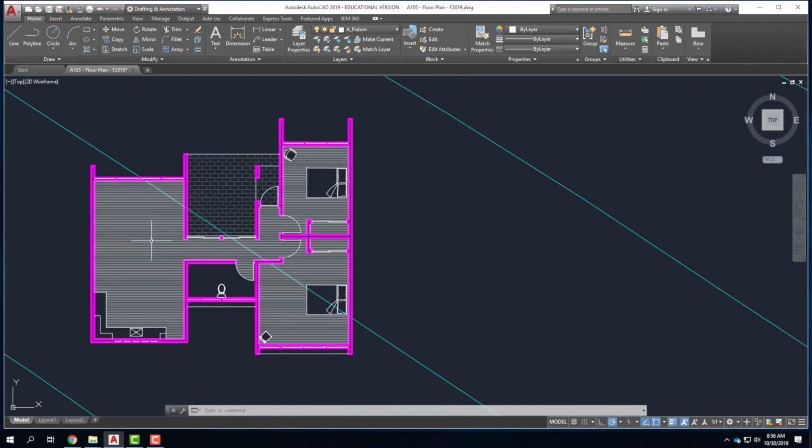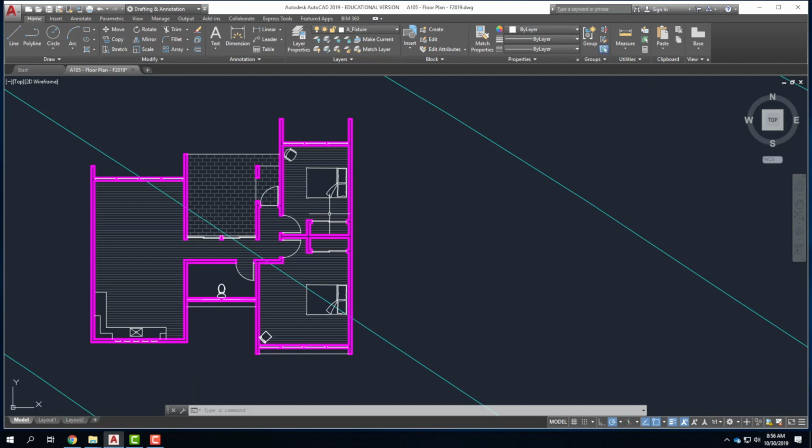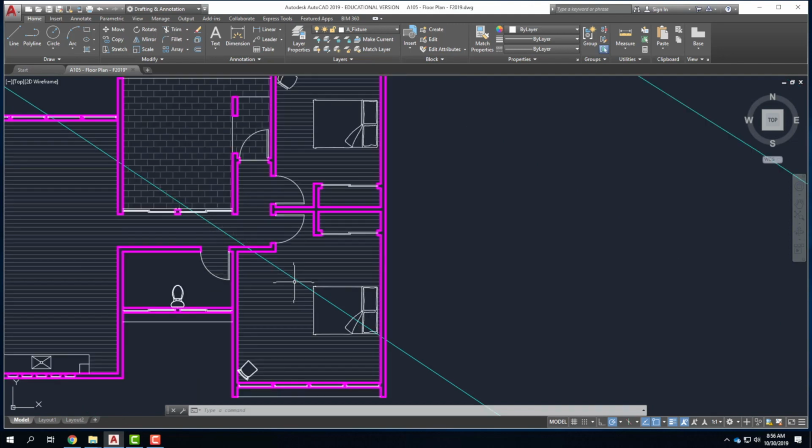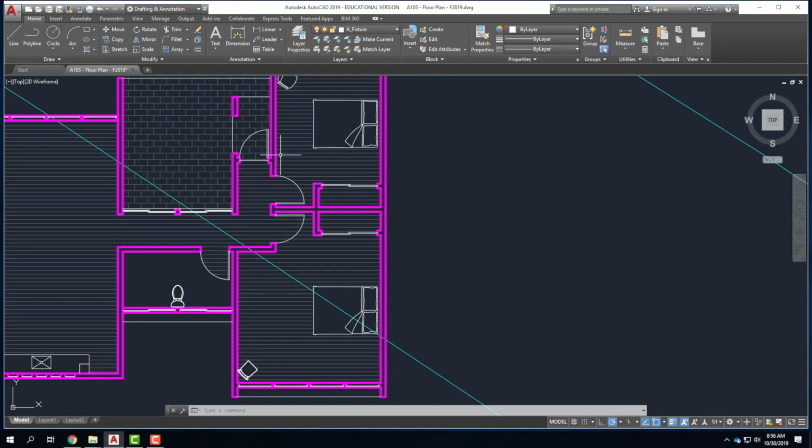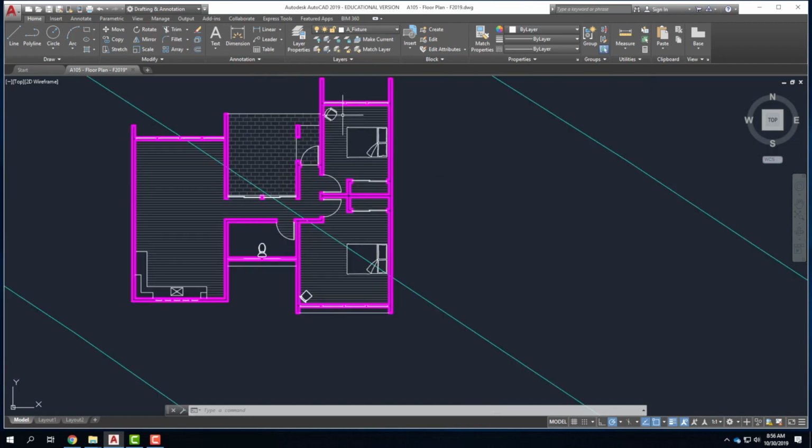Before you put the flooring in though, put the rest of the furniture in, so there's always levels in terms of what's important. So I would do the flooring very last if it's there. We already talked about line weights and installing the line weights. When you're done, you're going to publish to web JPEG. Before I publish this one, I want to switch my magenta back.